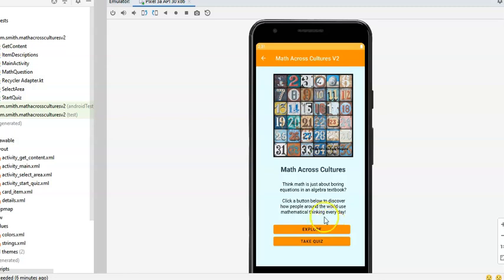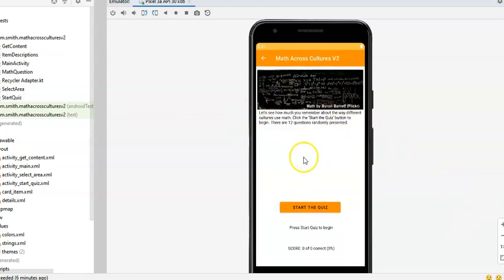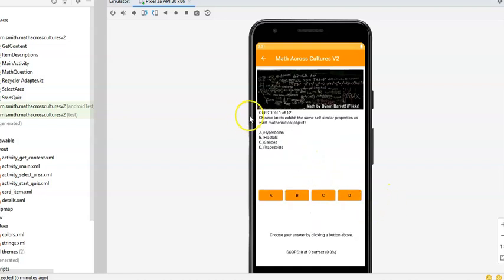And you can see the users can actually take a quiz on the information that they just viewed. Okay, see how much you remember. We've got 12 questions randomly presented. We're going to start the quiz. And again, Chinese knots exhibit the same self-similar properties as what mathematical object? That would be fractals. And you can see down here the user gets feedback. Okay, and basically when they get to the next question, it'll update with their score.